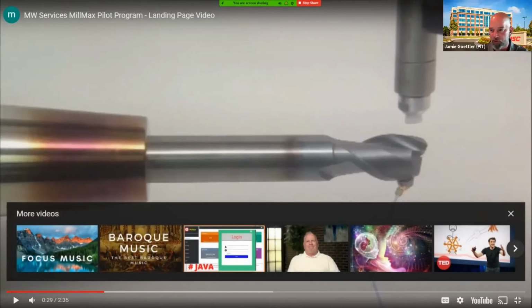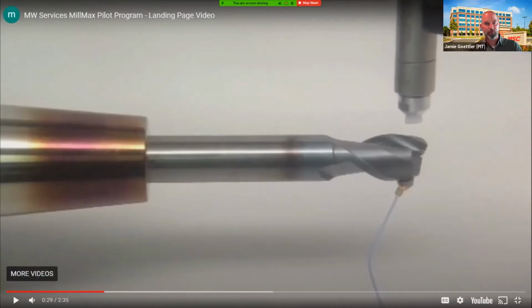Okay, so already a really great place to start if you've not witnessed a MillMax test or MillMax demonstration at your facility or somebody else's, or other places where we've done some demos. So obviously we're in a horizontal machining setup at this point. You have an end mill sticking out pretty far, frankly, for the diameter. The length ratio is hanging out there pretty far. It looks like a heat shrink holder that's going on here.